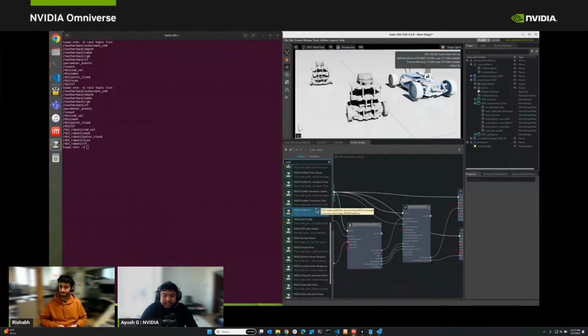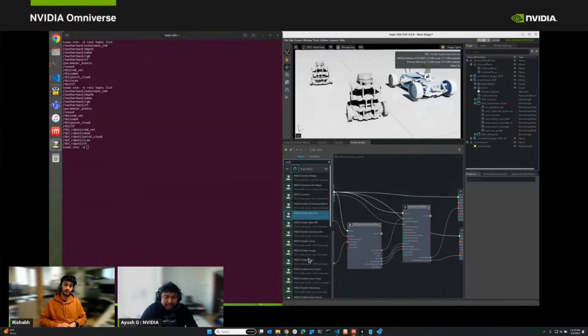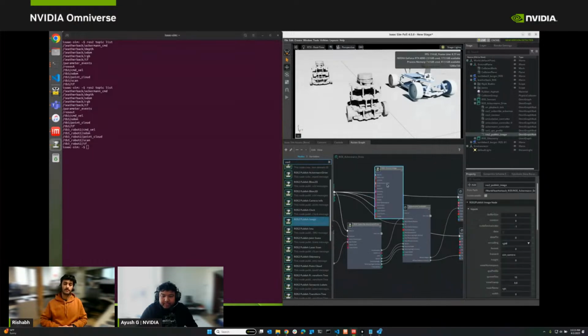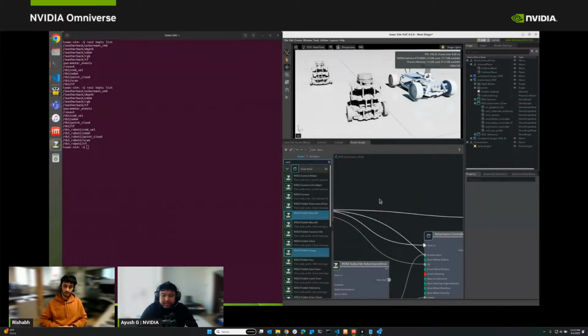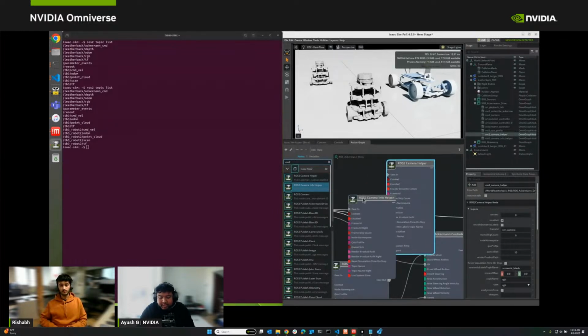Yeah, absolutely. So I just really quickly want to show you the different OmniGraph nodes that we have available already. There are kind of two types of OmniGraph nodes that we have. One is just the generic publishers, right? So these are all the different types of publishers we have, like ROS2 publish image, for example. And then we also have different types of publishers like the camera helper node, which is another OmniGraph node, and also the camera info node. We also have one for the LiDAR helper.